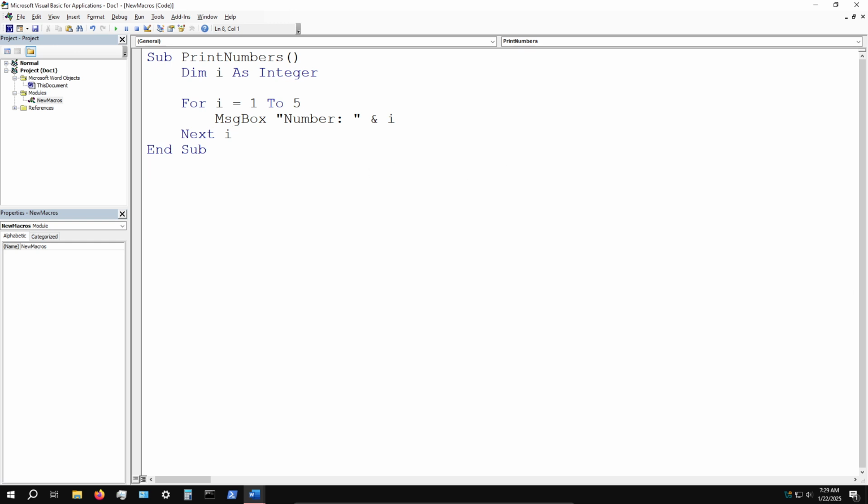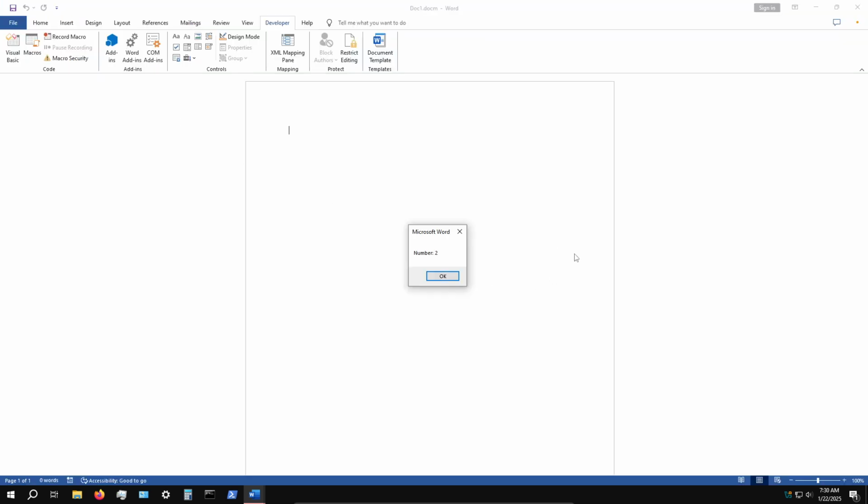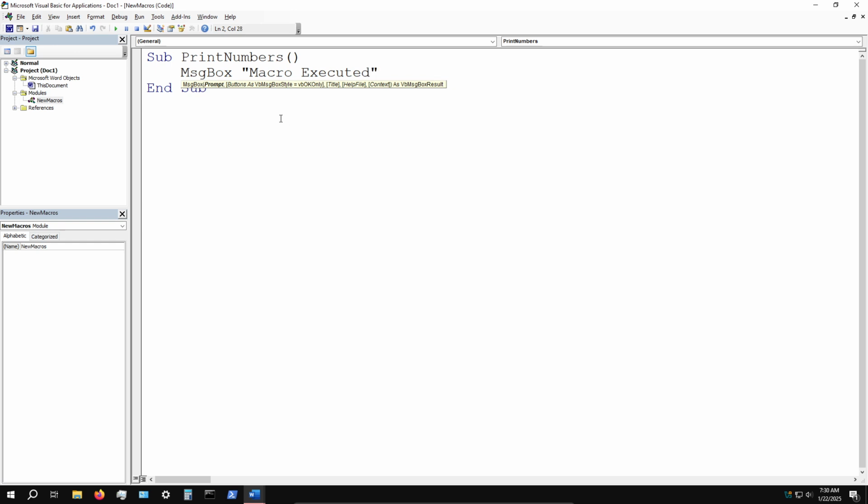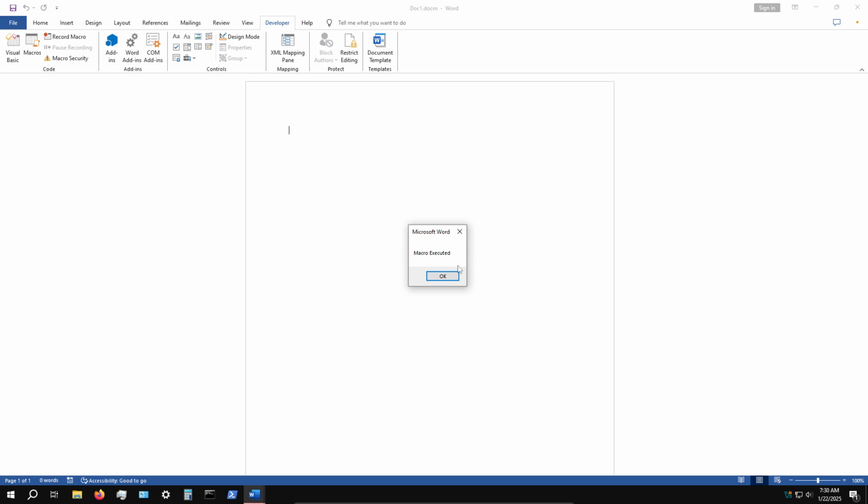Okay, a few more things. The auto run and not auto run, the auto open and the open document event procedures. So what I want to show you now is, you can see that when we run this macro, this is what you see, right? It displays this. Actually, we probably want to get rid of this and just use a very simple message box and just say macro executed to tell us if the macro has been executed. So we'll just keep it simple. So I run this, there we are, macro executed.